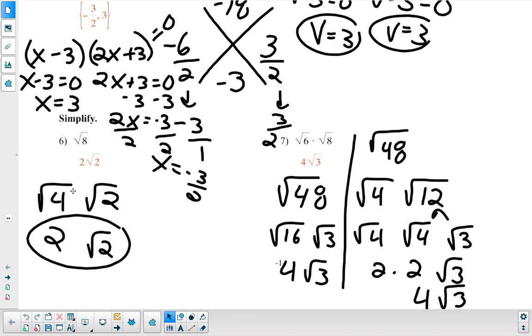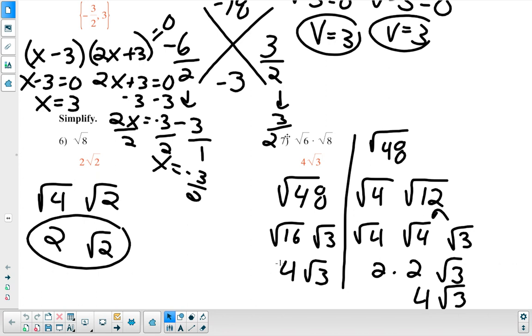And when I take the square root of 4, which I can, that becomes the 2 that goes in the front without the square root symbol. Once you take the square root, you don't write that symbol anymore. But for this one, I could not, so that stays trapped inside. And there's no perfect squares trapped inside that. So it's just going to be 2 root 2.